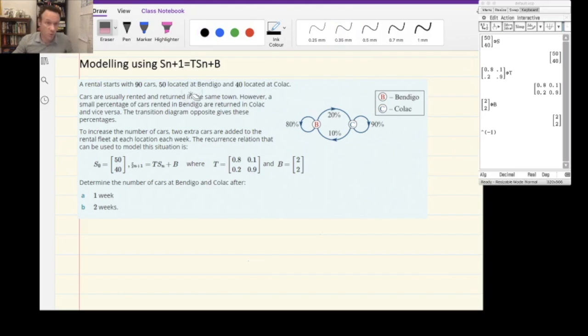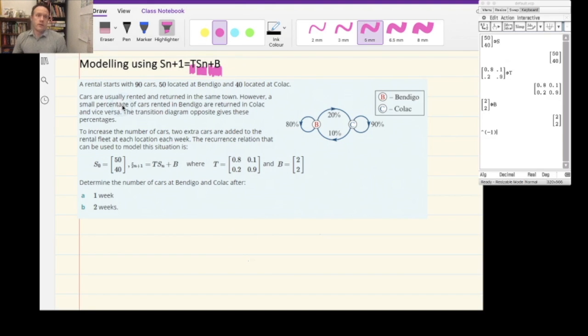Today, tonight, this morning, wherever you are, we're looking at modeling transition matrices and state matrices with the addition of a part, basically. You can see some common parts in the heading up here, where we've got Sn plus 1: any state matrix plus 1 application of the transition. So we take, say, S0 to start with. Then we add this little bit here, which is the new bit, the B. That means we have a state matrix, but then we add something to it. The example that's used will show you what that looks like.